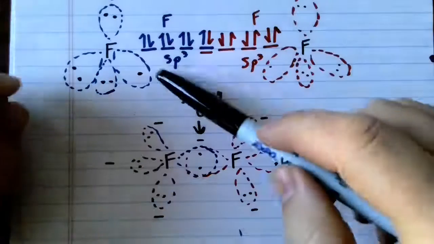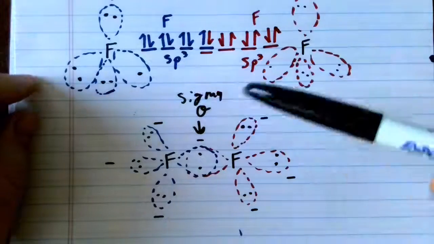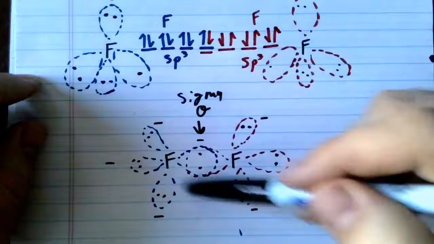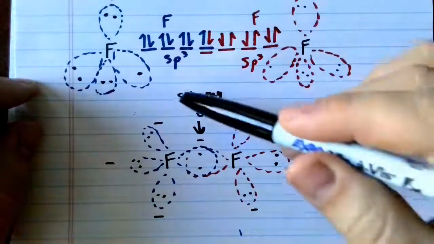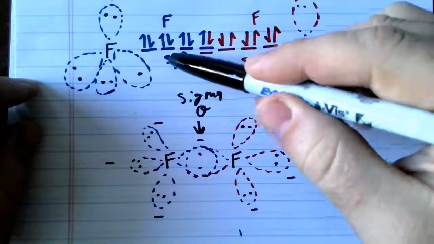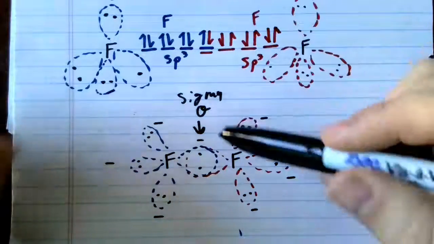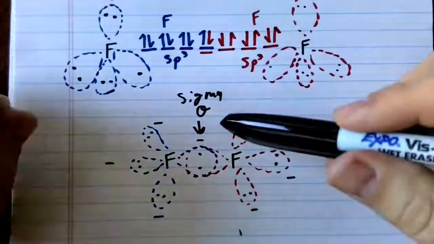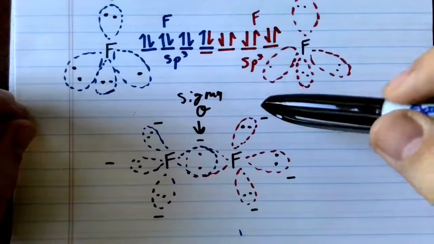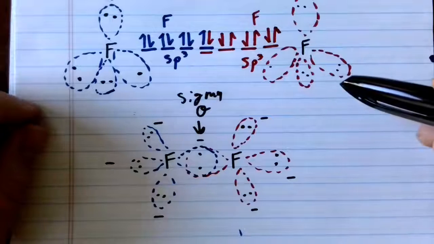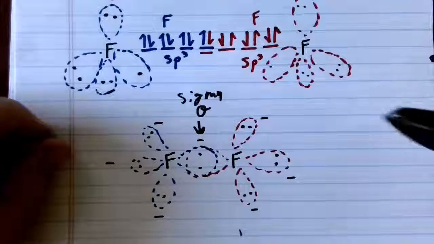Now, even though it's sp, it's still going to be an overlapping of this s orbital, this lowest energy possible. So we call this a sigma bond in line with s, so that we can recognize that the s and the sigma are both the lowest energy bond states. This is going to be lower energy than the other type of bond we can have. Speaking of, that's what we're going to look at next.